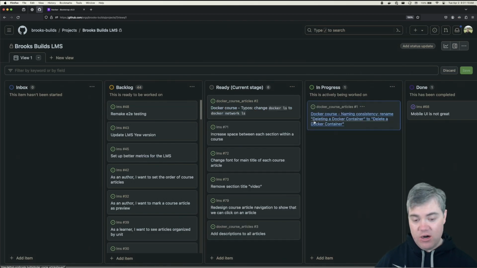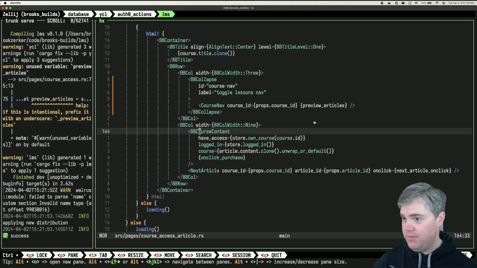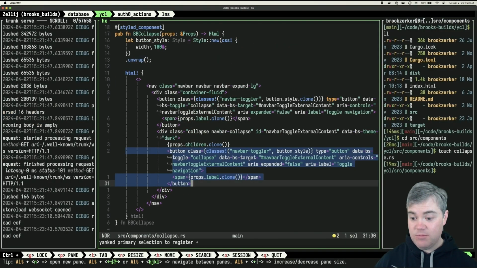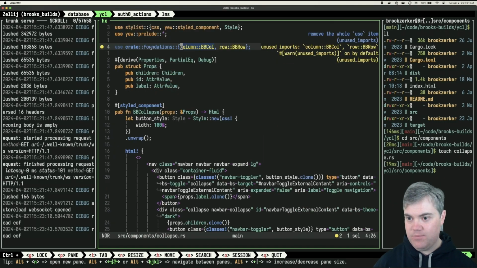Let's take a look at our changes. I should also commit and do all the fun stuff, because I deployed, but that was a local deployment. So also we have warnings. We need to get rid of those.